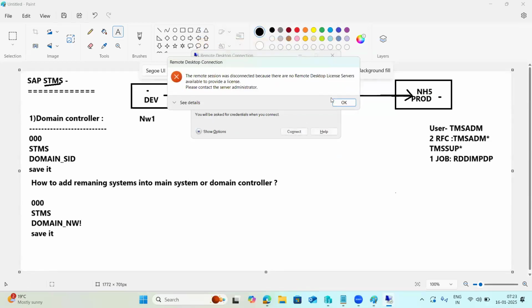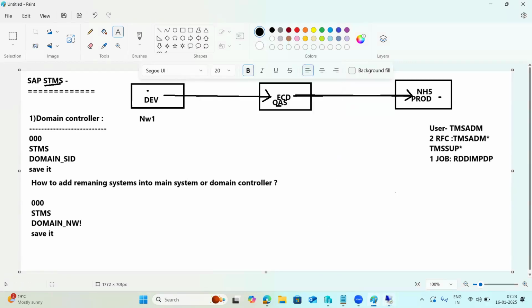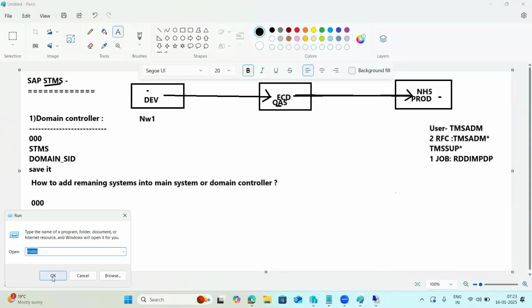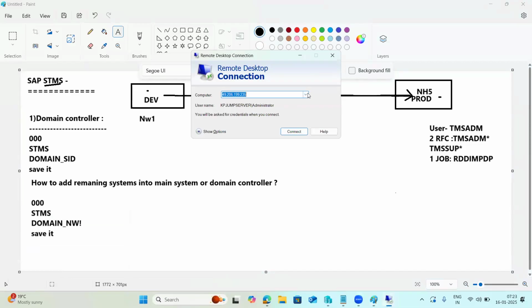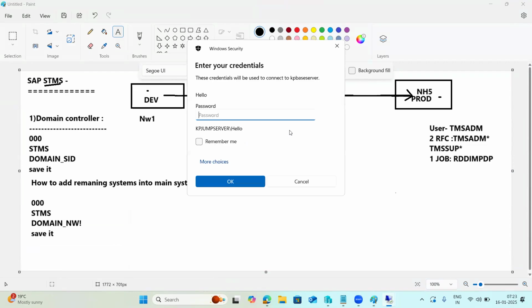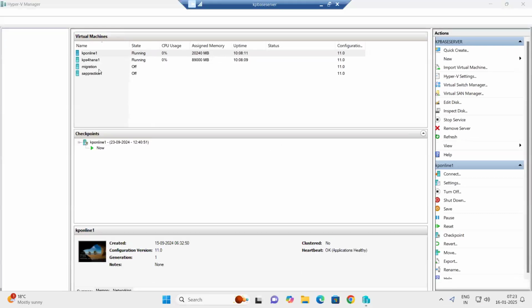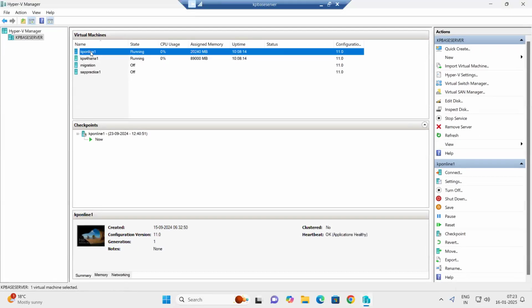Log into the system. No license available. Okay. In real systems also we may sometimes face connectivity issues from one system to another.